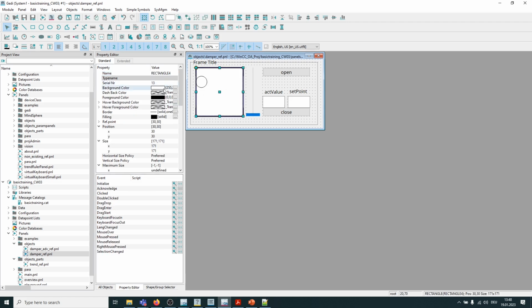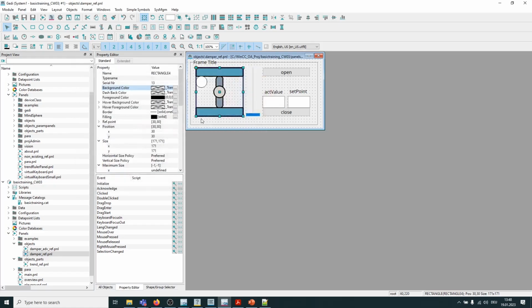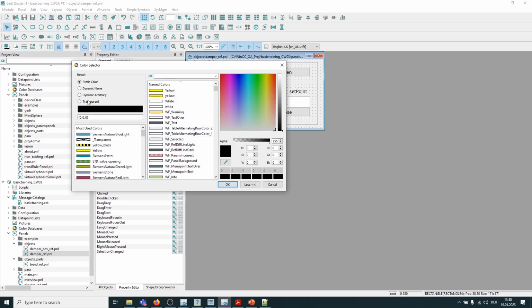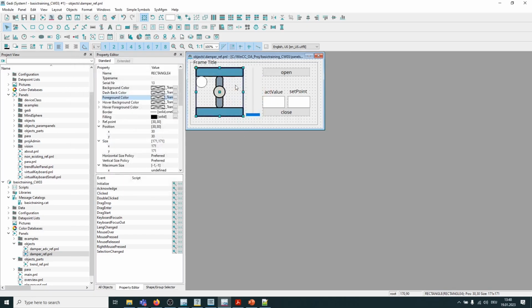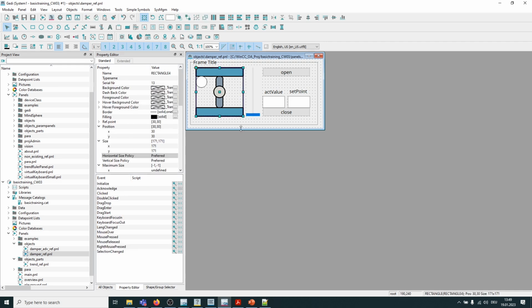then mark it again and do here the background color. Take the radio button here, transparent, say OK. And also the foreground color, transparent, OK. And now we can see how invisible objects look like. So we have this purple dotted line, and generated our clicking area. So we want to click on that, and the trend should therefore open.